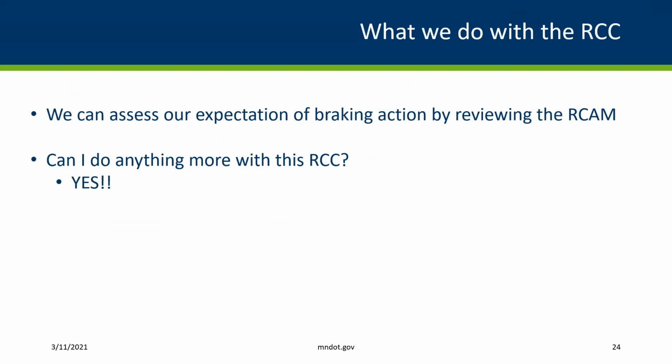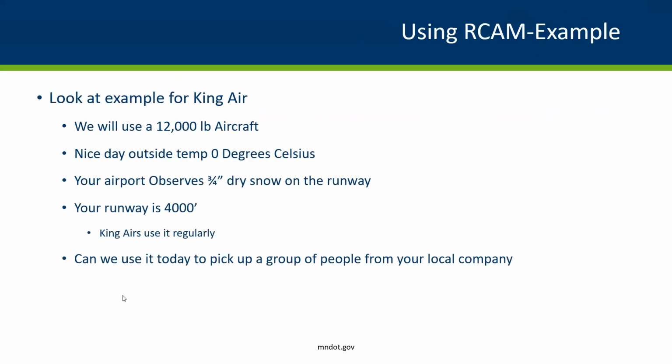The FAA has also provided us with more information that we can use to actually determine, is the runway long enough for us? And these are highly recommended procedures, not mandated procedures, that came out from the FAA, and they resulted from airliners overrunning runways and people getting killed. And they recognized that the manufacturers and the system that we had in place wasn't adequate to tell pilots how much runway they really needed for the aircraft to stop. A lot of manufacturers just don't provide data for slippery surfaces or any contaminants on the runway. So they're only giving you dry information. So we're going to look at an example today.